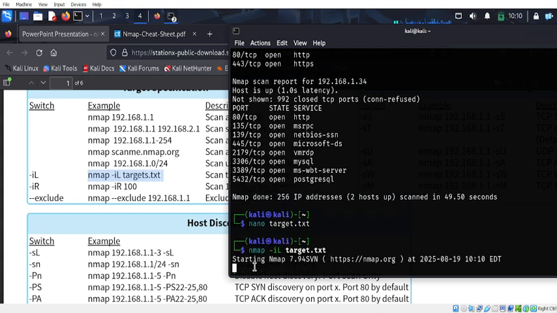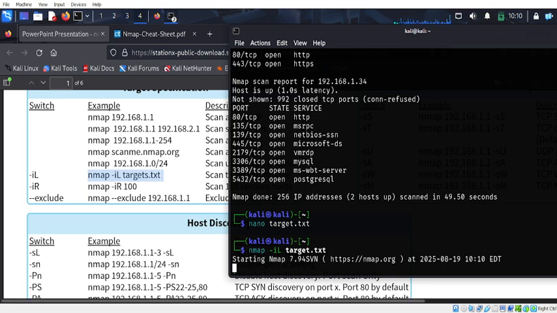So it will start scanning the targets stored inside my targets.txt. Whatever IP addresses we have mentioned in our targets.txt, it will scan them for open ports as well as closed ports.